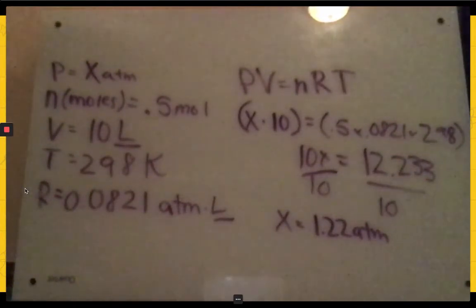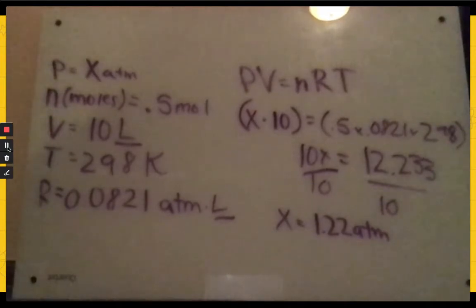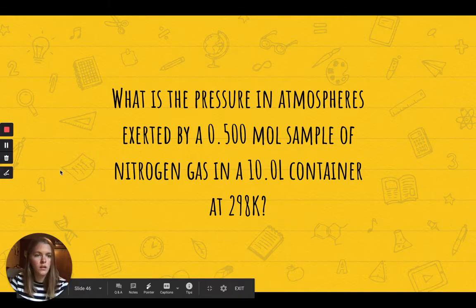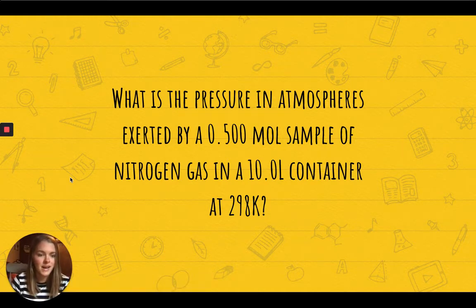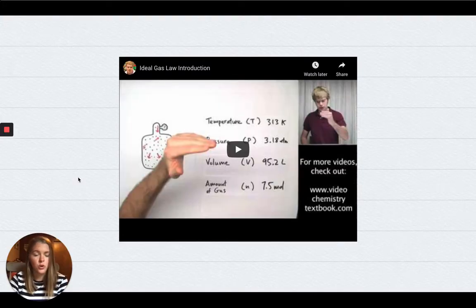It is, again, just plugging and chugging, plugging in answers and solving, which I know a lot of you said you were really comfortable with in the last assignment. So that is what your homework is basically on for the most part. You're going to have a couple practice problems again like that, and then next week we will be integrating the ideal gas law, combined gas law, Charles's, Boyle's, and Gay-Lussac's all into one note sheet, so make sure you're prepared for that. If you're feeling confident, you can go and try out those homework sheets right now.